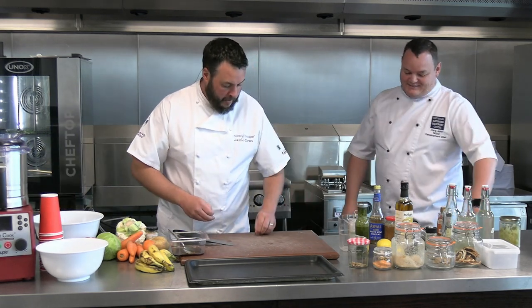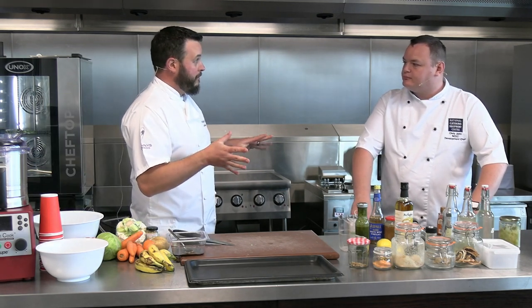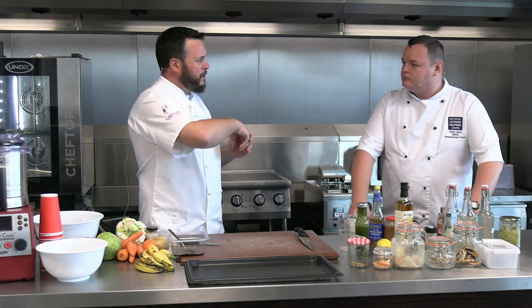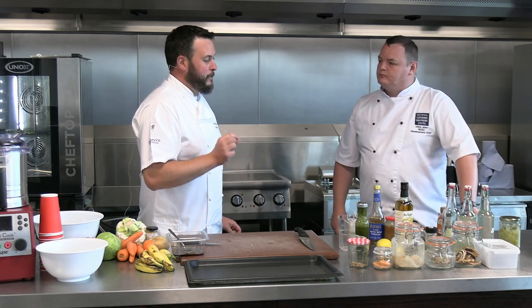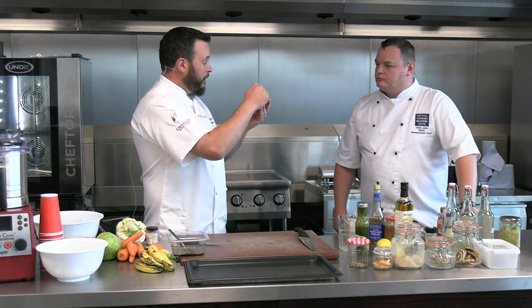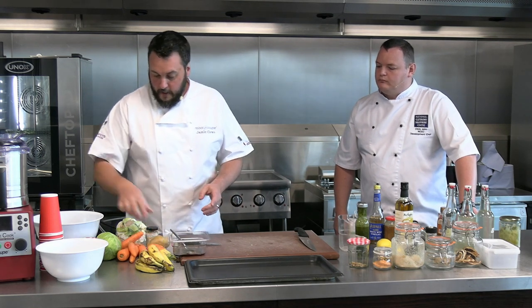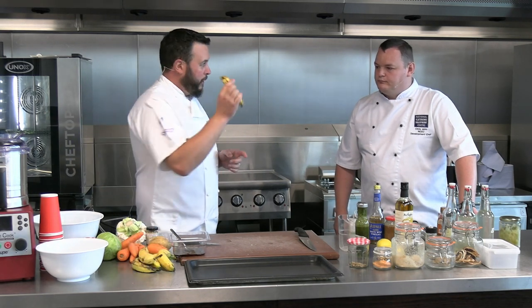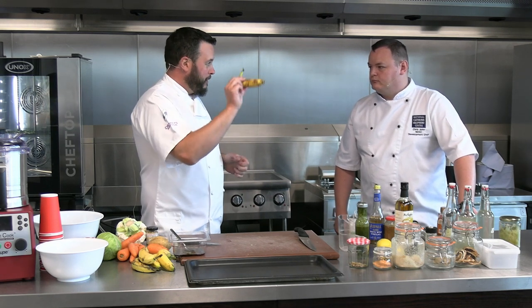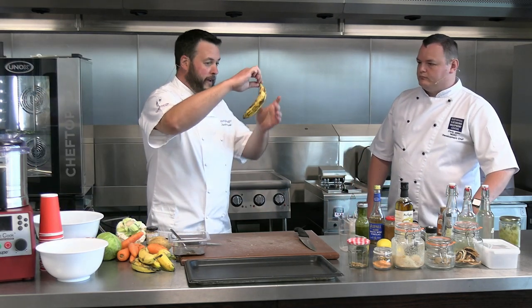I did some work with someone who opened the first zero-waste restaurant in Cambodia. In the UK we now have Silo and most restaurants are doing it. The one thing he said that stuck with me was: don't look at the skin as packaging and the ingredient as what's inside. The whole thing is your ingredient.